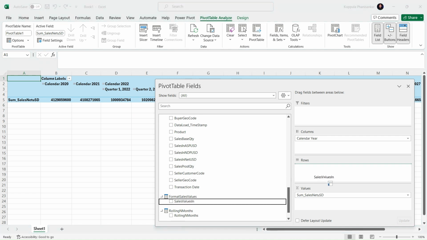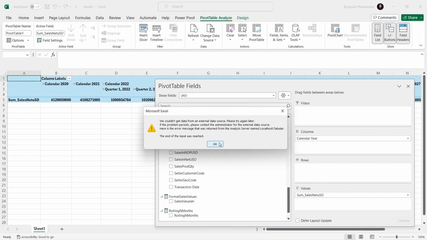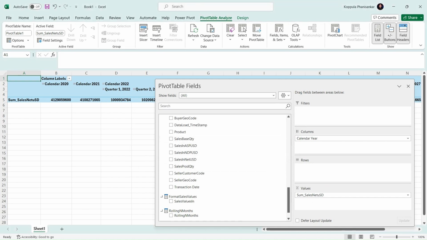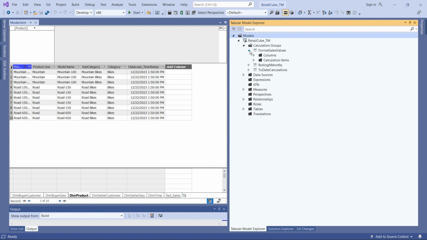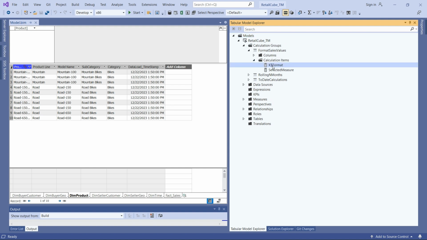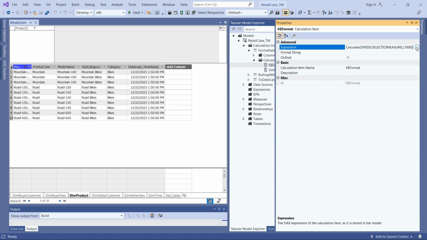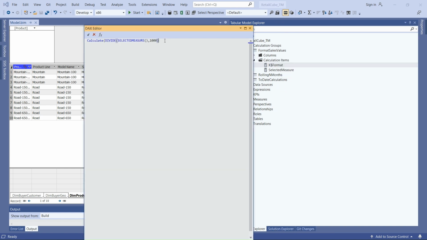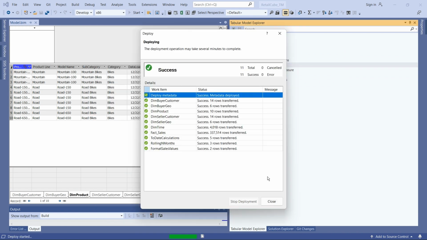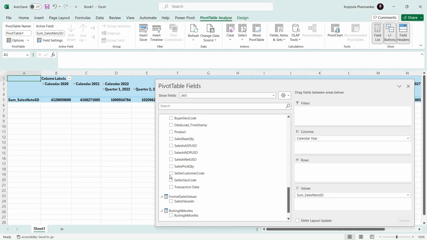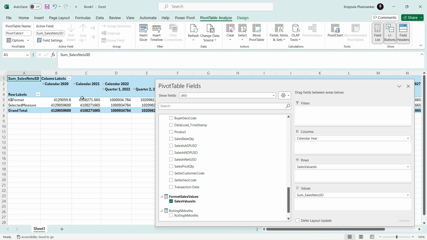And now this time I'll drag the sales values in. Okay, so please try again. External data source. Okay, still there is an issue. What is that issue? Let's get into the details. Format sales in calculation. What happened? Let me see. Sorry, there is one bracket missing, and I corrected it. Now I will just deploy the cube again and then refresh the file so that the changes come up. Now I'll drag it. Bingo.